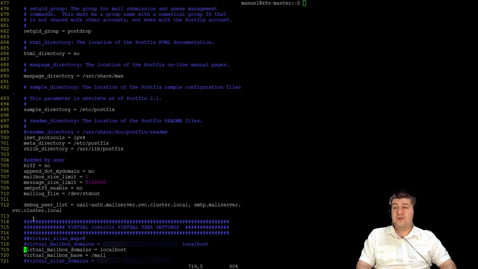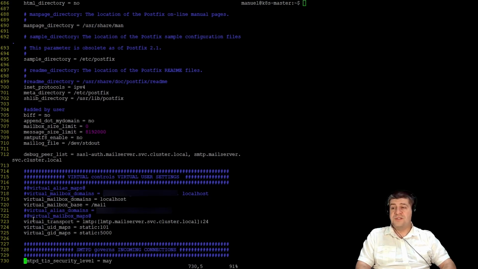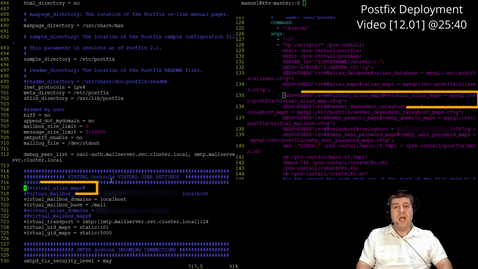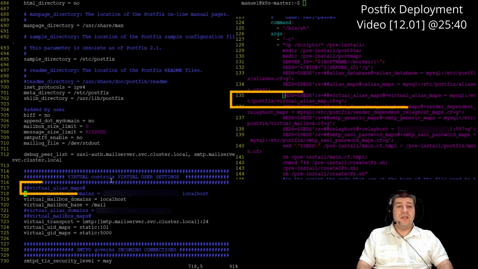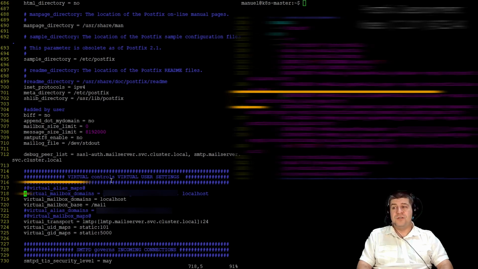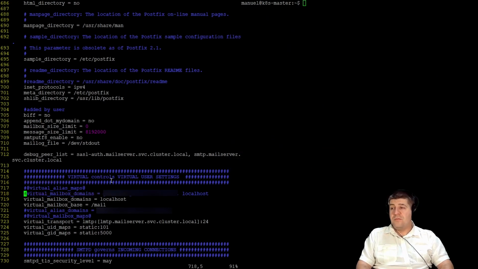Next, we get to the virtual controls or virtual user settings. As I mentioned earlier, I'm managing all users in a virtual setup in a database. That way I can manage them separately and I don't have to worry about creating users in a container. That would be a nightmare. As you can see, the first line in this section is out-commented. However, our startup script, particularly the sed part of the init script, will find and replace this section with a database connection file which allows us to pull in the data and provide the right value to Postfix to do its job.